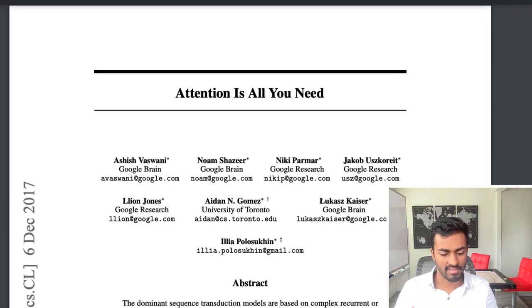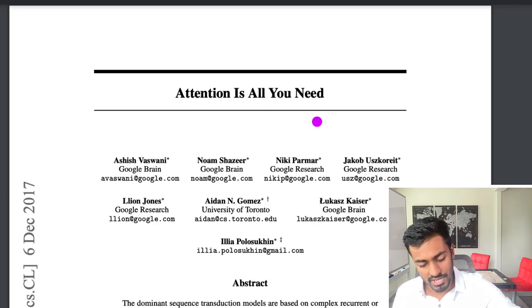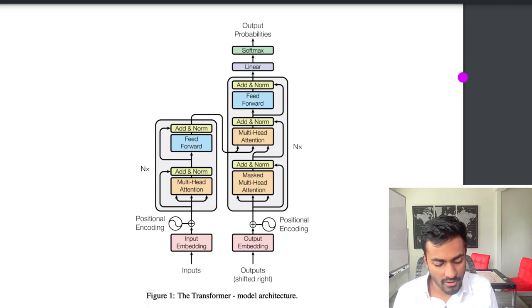Now just a few months earlier than the ELMO paper, which was introduced in March of 2018, the Attention is All You Need paper was introduced just three months prior. And this introduced the architecture of the transformer neural network. So the transformer neural network consists of two parts. It has an encoder and a decoder. So the encoder will take in the input words and will add in positional encodings in order to generate vectors that have some contextual awareness.